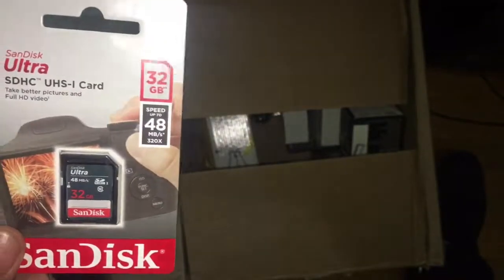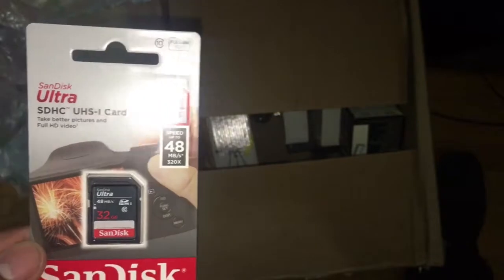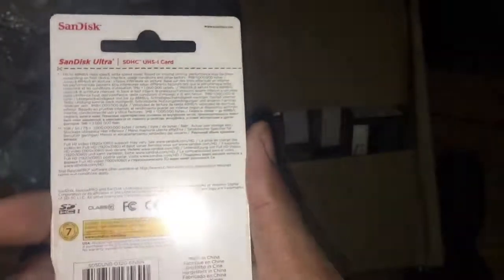This is the SanDisk right here. It's the memory stick right here, yo. 32 gig. I see it. I don't know what this is. Let's see what this is. I guess this is to transfer the videos over to your computer. This goes into your computer, and then you put the chip in here, the memory stick from the camera, then you put it into your computer. That's what that is.